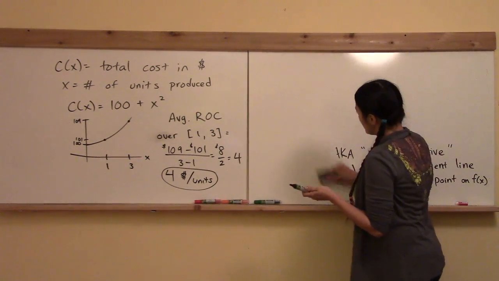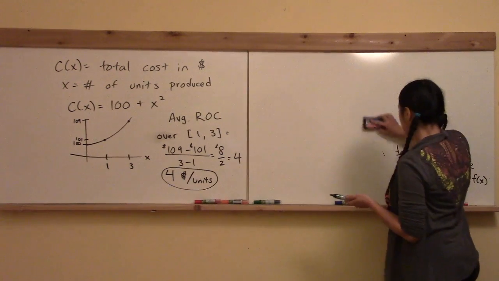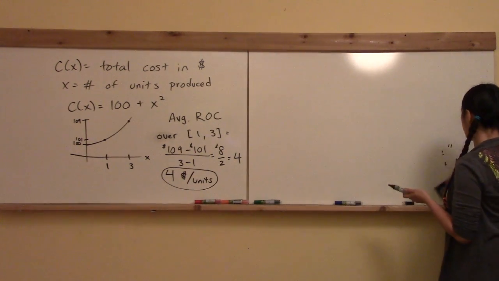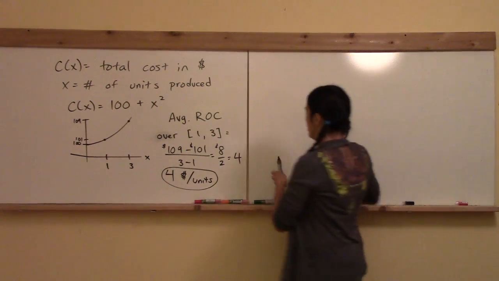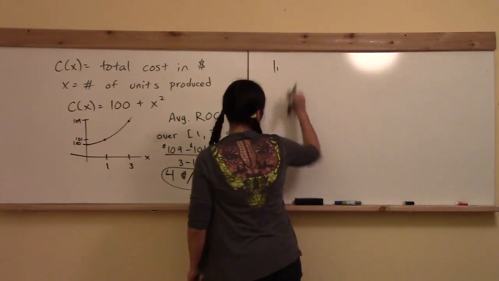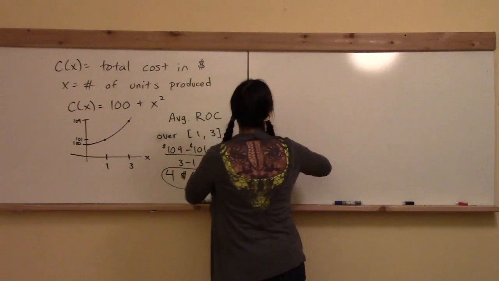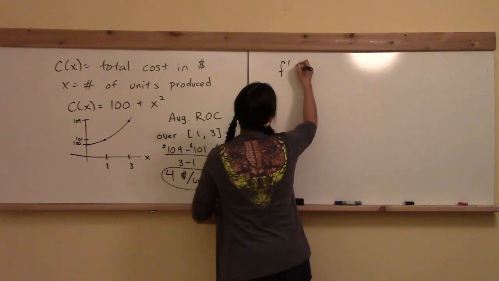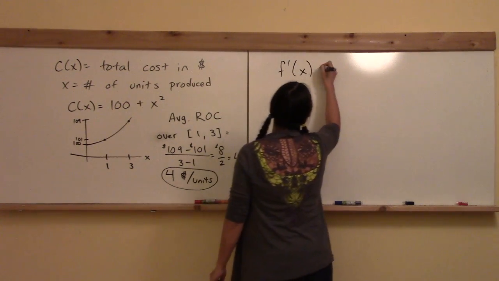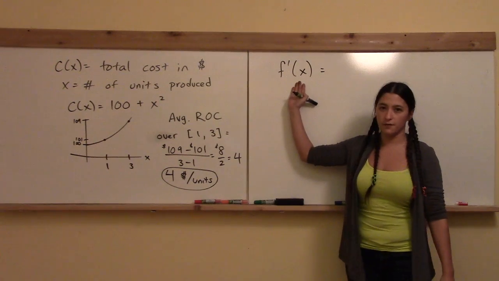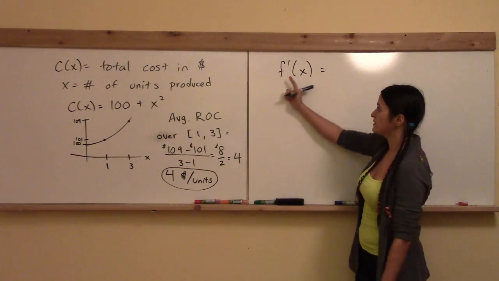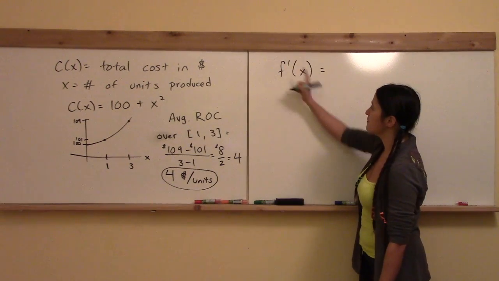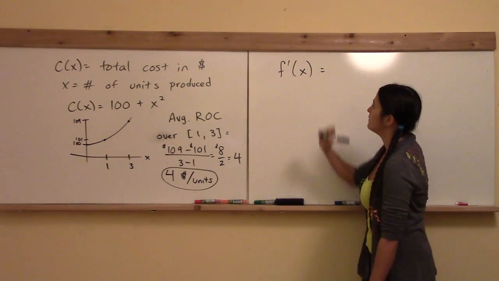So the next thing I'd like to do is calculate the instantaneous rate of change using the definition of the derivative. And I'll show you how this works. So let's see, the derivative, which actually I forgot to introduce, is called f prime of x. This will be what is called the derivative of f with respect to x. It's represented by f with a little prime there, call that f prime of x.